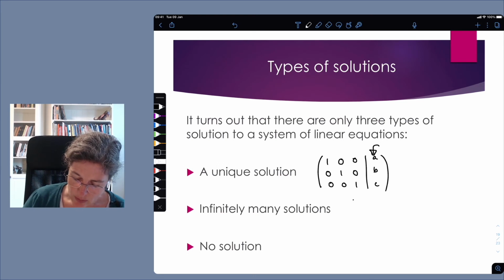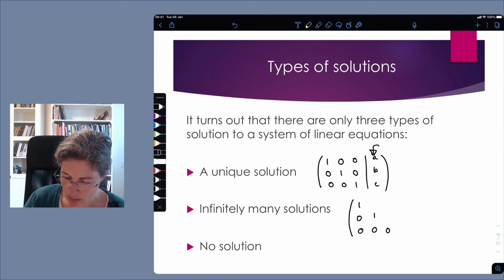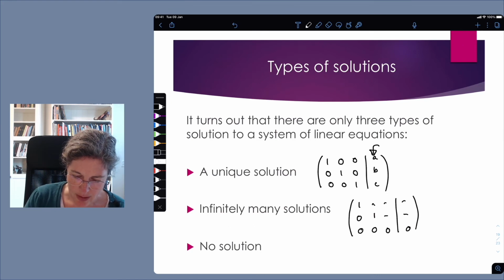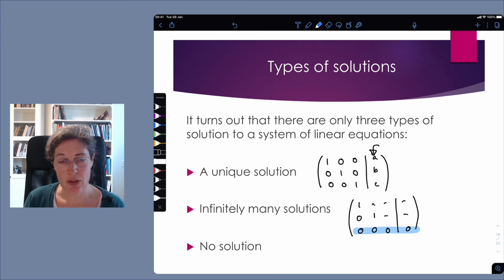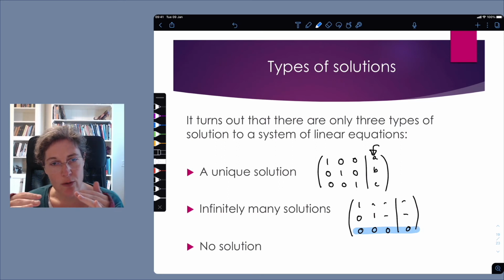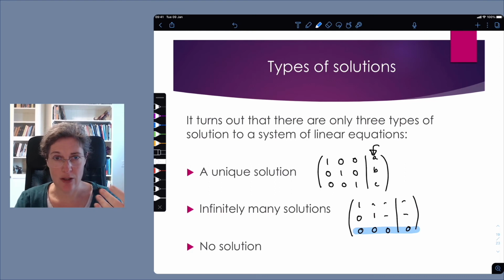Infinitely many solutions: you'll probably be able to get a couple of 1s, but you're going to have a row of 0s, and you may or may not be able to do stuff. So the key thing for infinitely many solutions is that you have this row of zeros, because that essentially says that one of your equations is not helping, it's not constraining the system anymore, it's kind of a useless equation. It's actually just a multiple of the other equations. So in some sense, you don't have enough equations to solve uniquely.